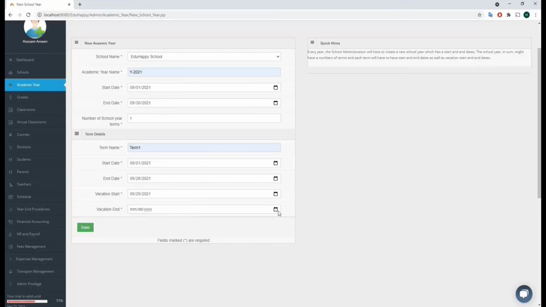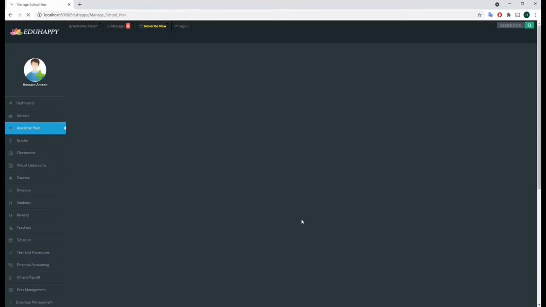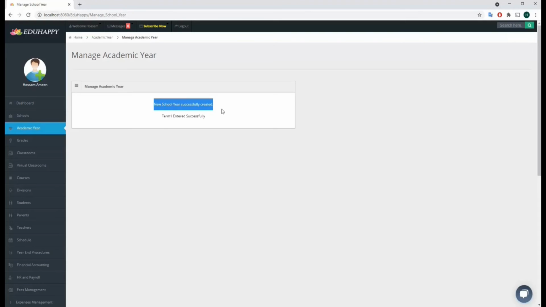Then you can select here the vacation dates, and the vacation dates are the separator between the terms. So if you have 2 terms, you need to separate between them with the vacation start and end date, and then click save.